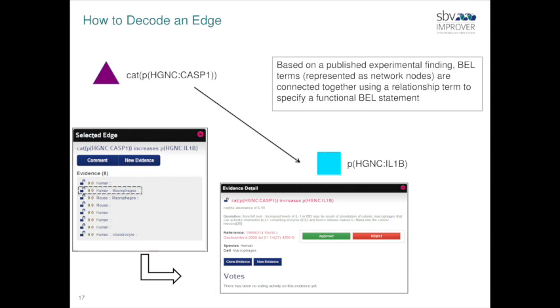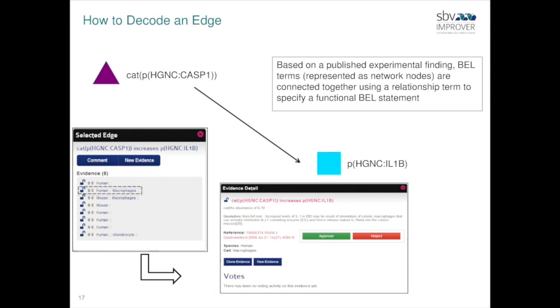And if you select any of these specific evidences that support the edge, you can also bring up this additional evidence detail panel. And again, this just repeats the relationship captured by this BEL statement. And it also has a quotation from the PubMed ID associated with this edge that gives more experimental context around this particular finding. And then here, as we see represented, we also have the species and the cell type captured for the context as well.